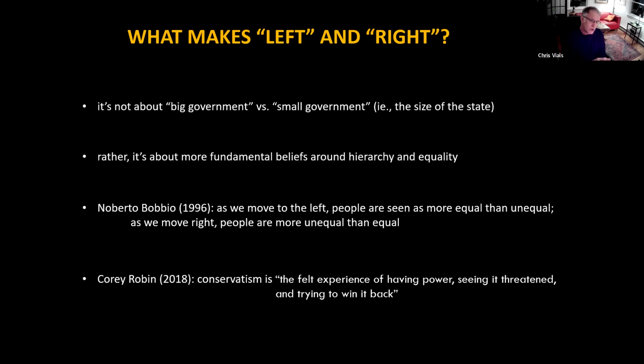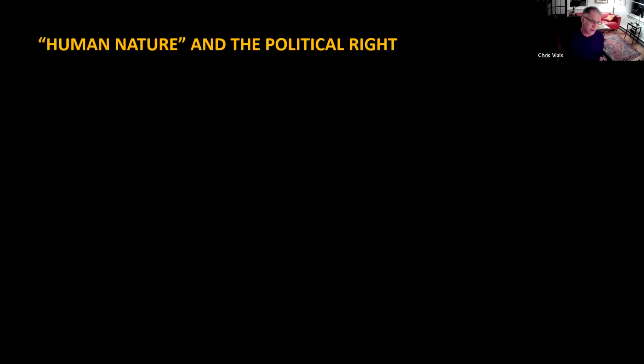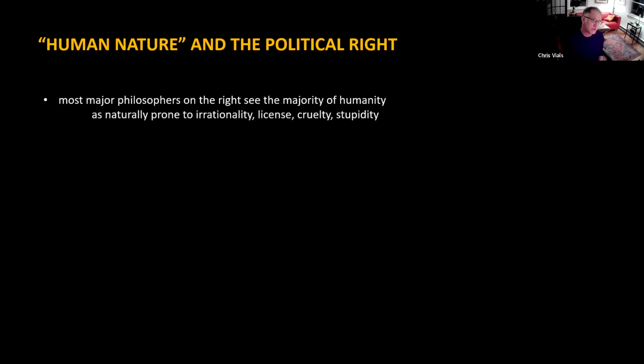And so going forward, there is a belief on the right that people are more unequal than equal. And this is deeply rooted in the views of human nature on the political right, where most major philosophers see the majority of humanity as naturally prone to irrationality, license, cruelty, stupidity.